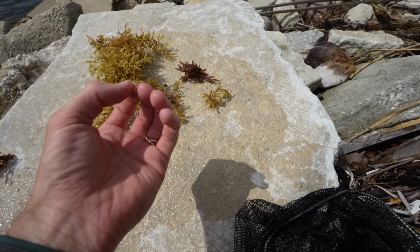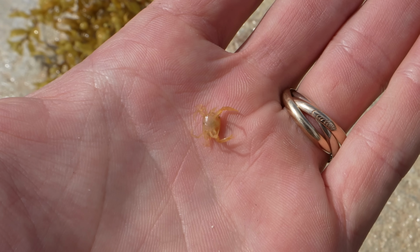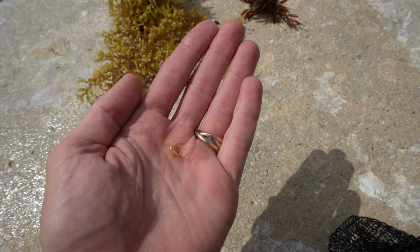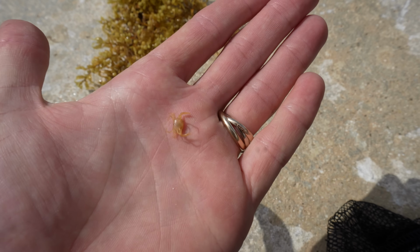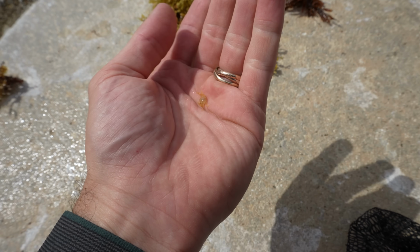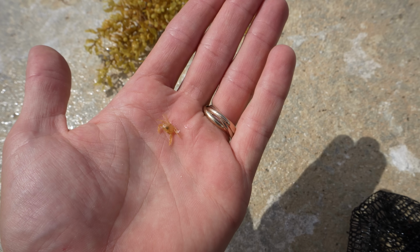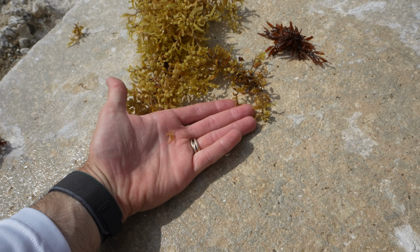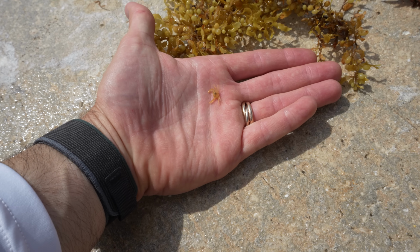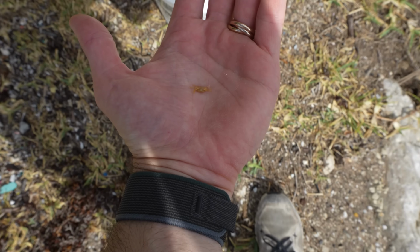He's gonna love this. So this little guy right here, who is just so small, that is the first little sea creature found in the seaweed. We already got one, even in this tiny little bunch, we already got a nice little sargassum crab here that Tiny Tim is gonna absolutely crush. He's gonna be hyped when he sees this, because this is what he was eating before. Little crabs like this, and as you can see, his coloring, orange, right? It's an orange looking crab because if you put him right next to the sargassum here, he blends right in. So he's trying to hide as good as possible in this seaweed until something like Tiny Tim comes and eats him. So let's get this guy in our bucket.